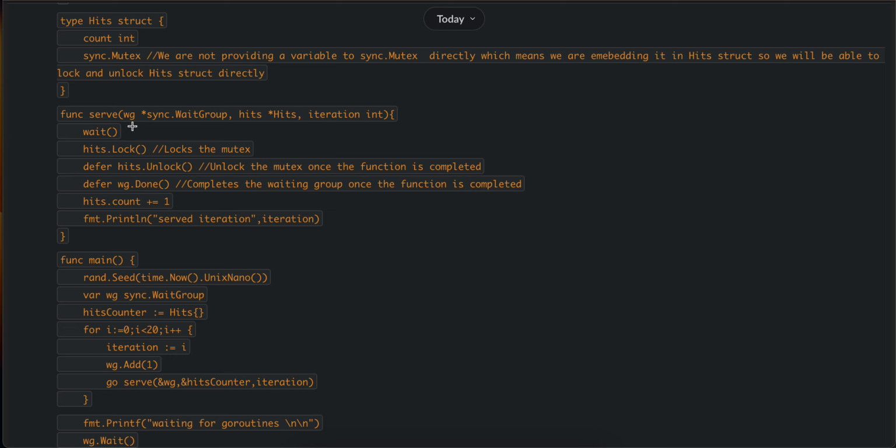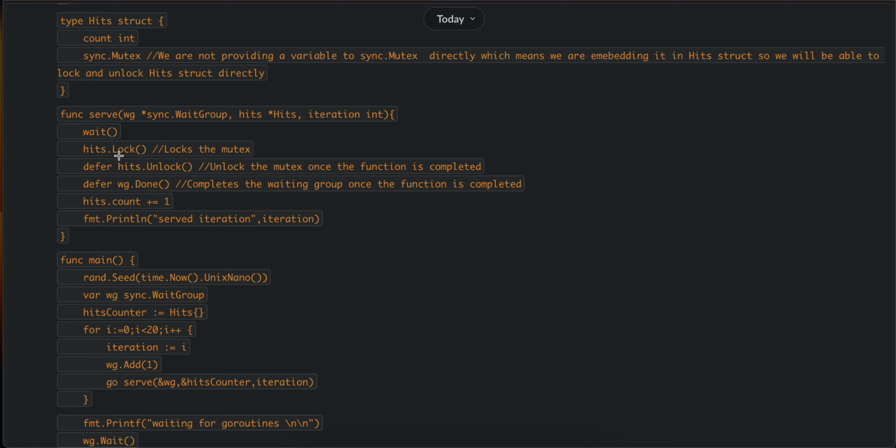First we are calling the wait method, which is just a sleep method of a timer. Then we are locking the mutex. Then defer hits.Unlock and defer wg.Done, which will run at the end of the function when it is completed, and then hits.count += 1, which we are doing.